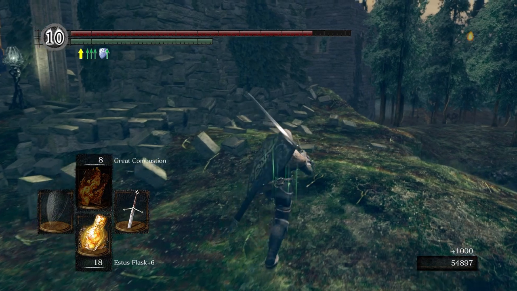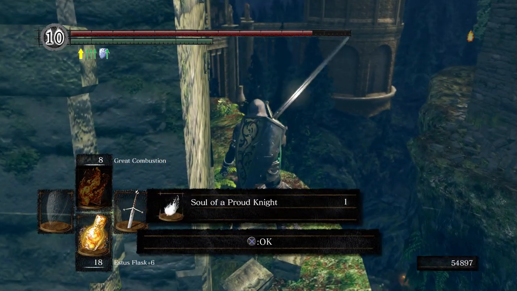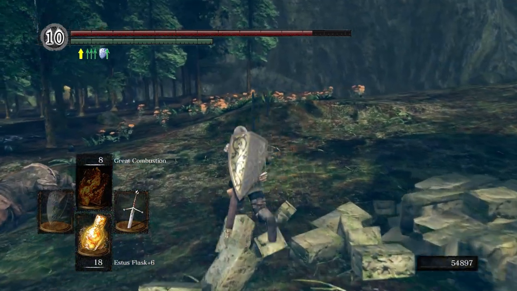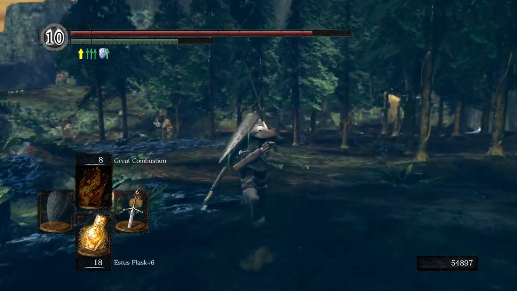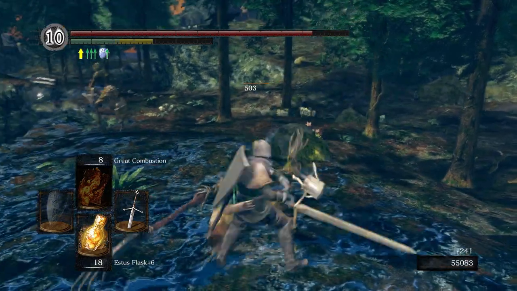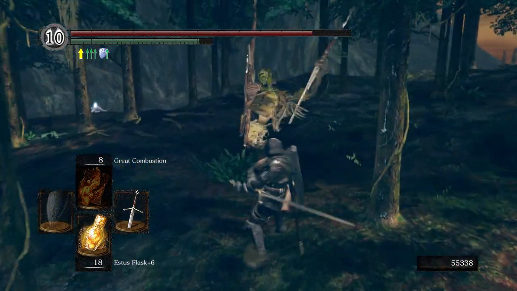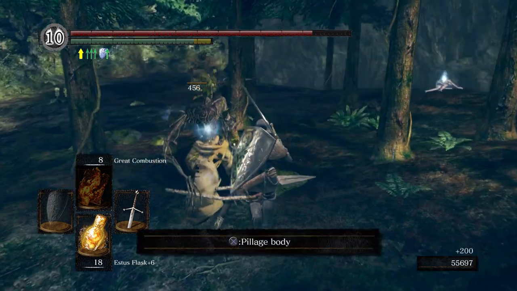Some more Twinkling Titanite. Come up and around here. We get the Soul of a Proud Knight. Over there is the tower that I was talking about. It's a shortcut. We'll be going over there in just a moment. First, let's finish up over here. So far, we've been doing good. But we also have not faced Knight Artorias yet. And he, my friends, is a beast. Pretty cool cutscene too.